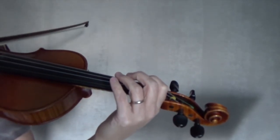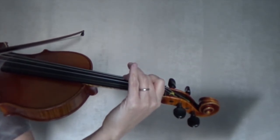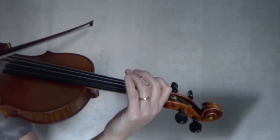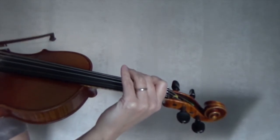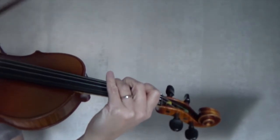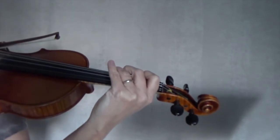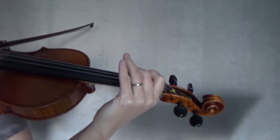Okay, so I'm going to be on my G string. I'm going to start with two G strings, but I'm going to get my second finger ready to land. So I'm going to go like this. Ready? G, G. Wait, go. Wait, finger three. Stay there, go. Back to the open G. Finger two.